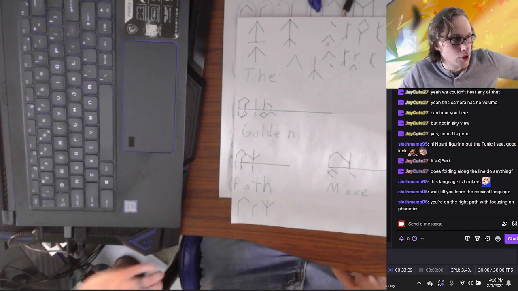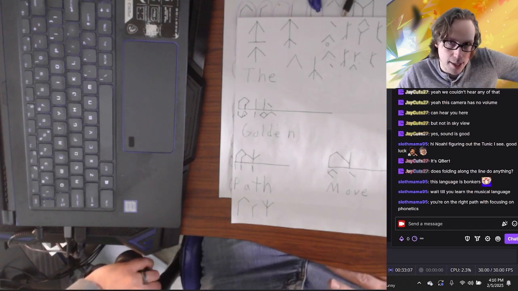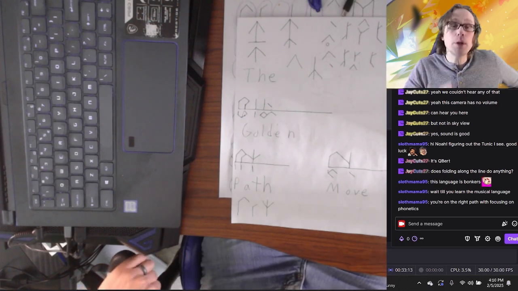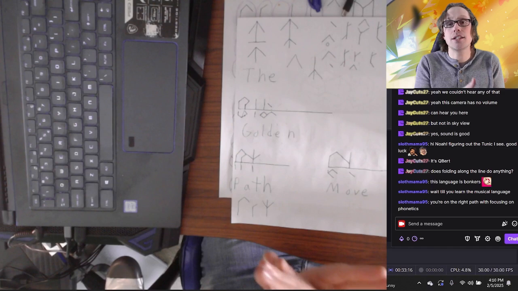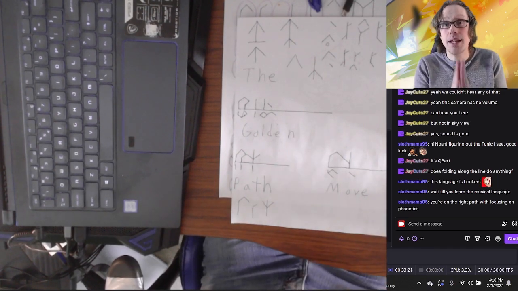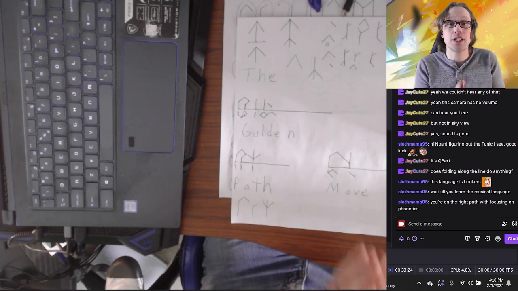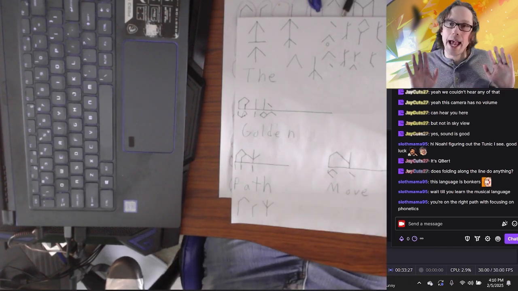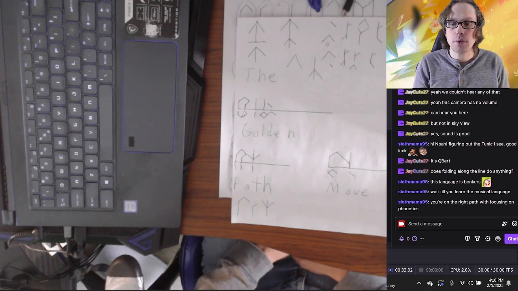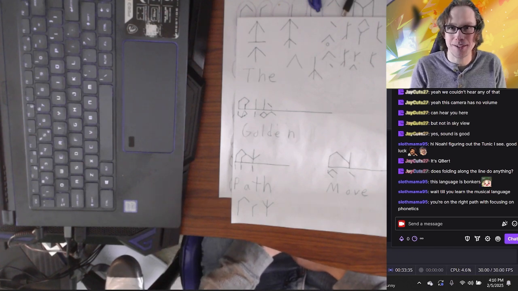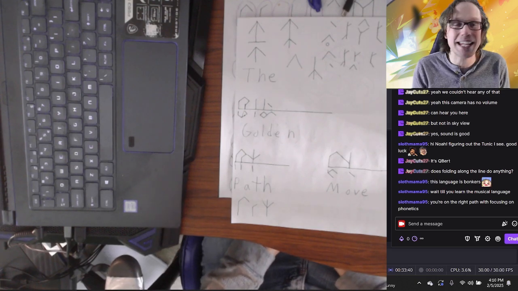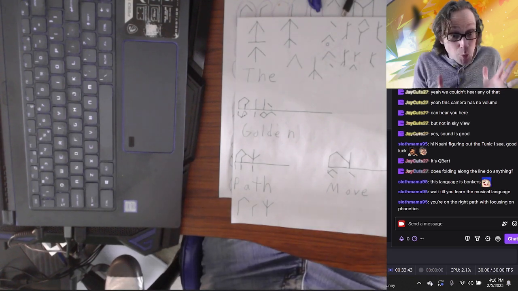Because I will share this. I went on to the Tunic subreddit, and I didn't want anything spoiled. I simply was like, I'm having trouble getting to the East Forest right now. All I simply want to know is, can I get to the East Forest to finish the game, or did I soft lock myself? That's all I asked. And everyone kept responding, you're not soft locked, sleep on it. So now I'm starting to think that there's a whole other dream world. Because they kept saying sleep on it. So I'm worried about that.